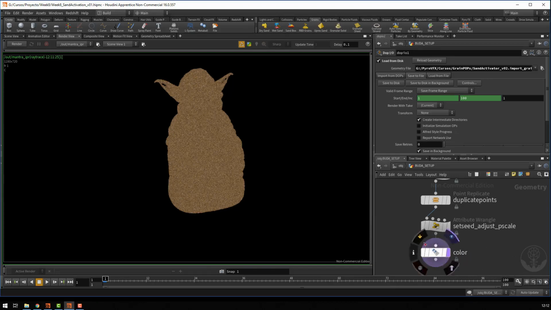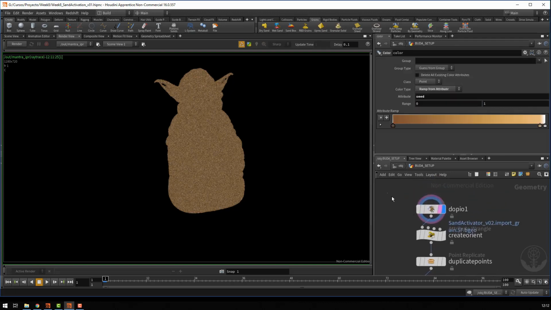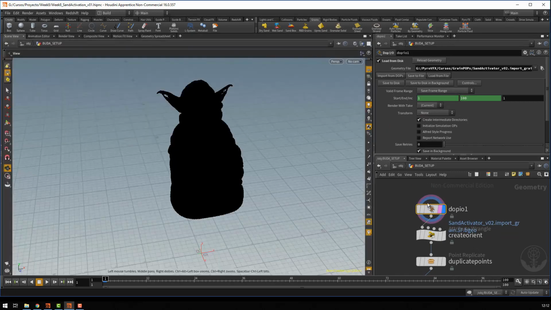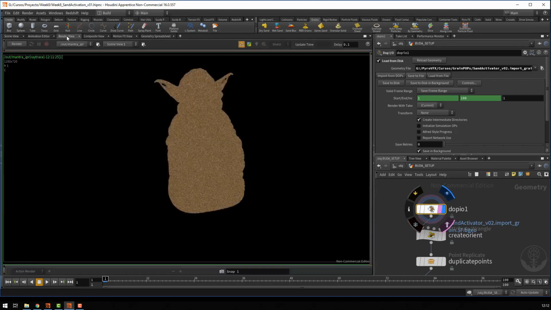This means that render will be done here, but what is displayed on the viewport will be the same as you are doing here. So right now I'm displaying my 3 million particles, but if I want to render, I will render my 7 million particles. This is extremely useful when dealing with high resolution stuff.